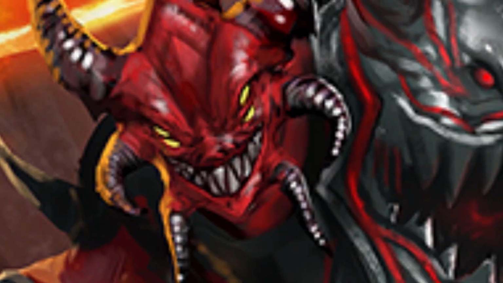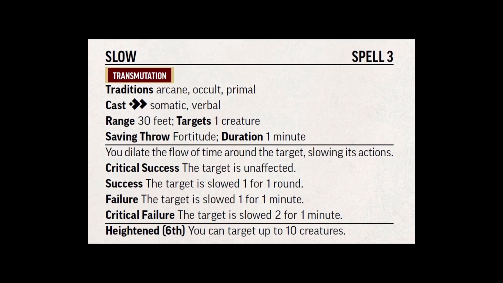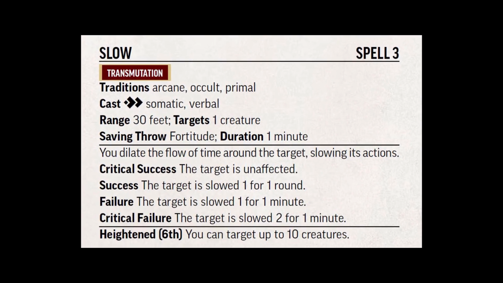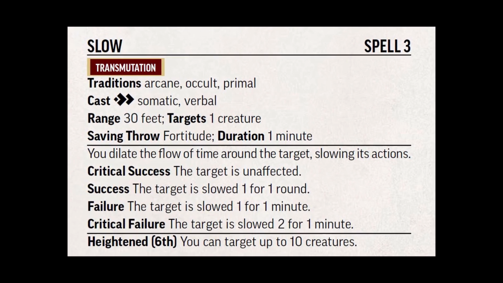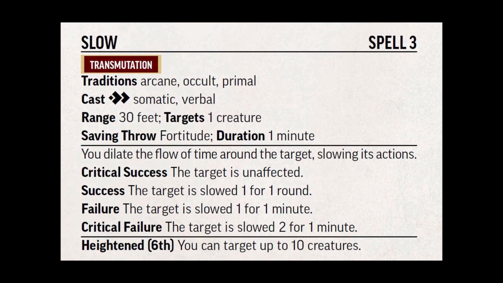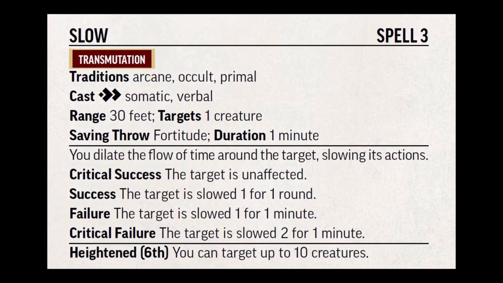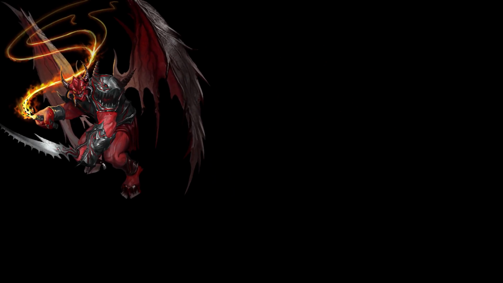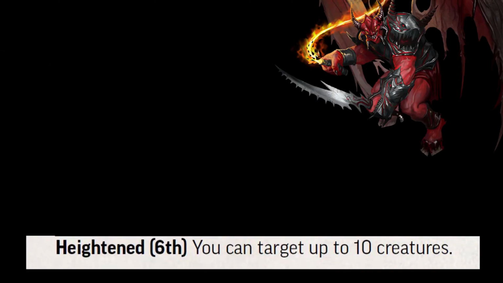Wait a second. That's right, this spell does not have the incapacitation trait, meaning you can spend this 3rd level spell slot on a level 20 target, and if it critically fails its saving throw, it is slowed 2 for 1 minute. Dear God! At least it's just single targets! So yeah, I think I've made my case.